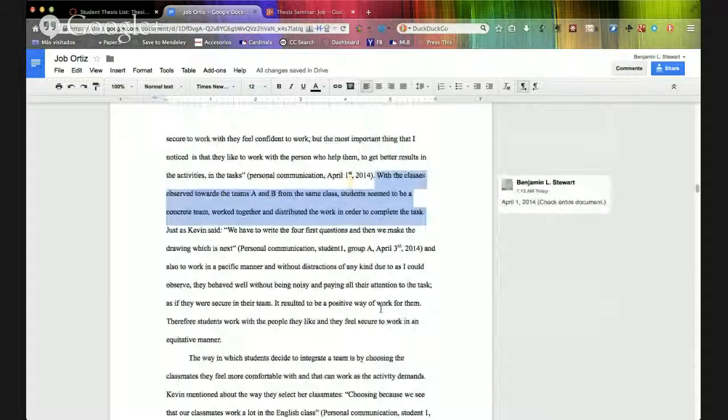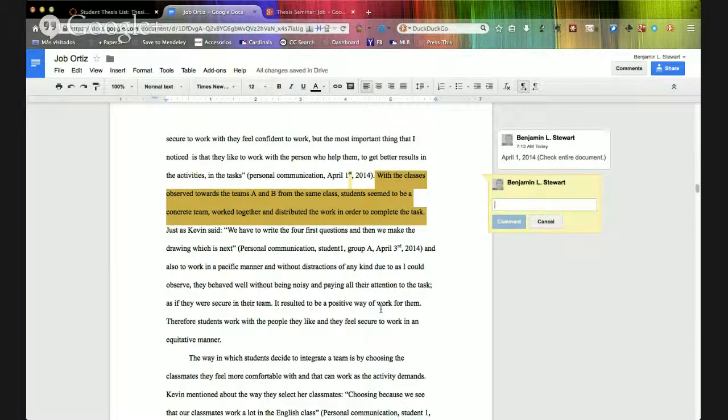Well, the thing is, you want to have two things. You want to have balance, evidence and analyze, for one. And the second is you want to comment, you want to discuss specifically the evidence. See what I mean? You don't want to discuss something that you don't have evidence for. And that's what I feel like you're doing here. Up to this point, you haven't observed or presented any evidence about what you observed that makes you think that they are a concrete team. So you might want to take a look at that.